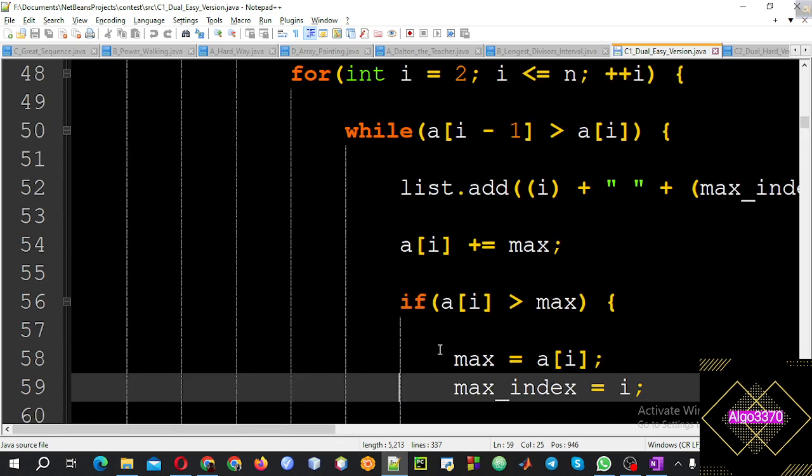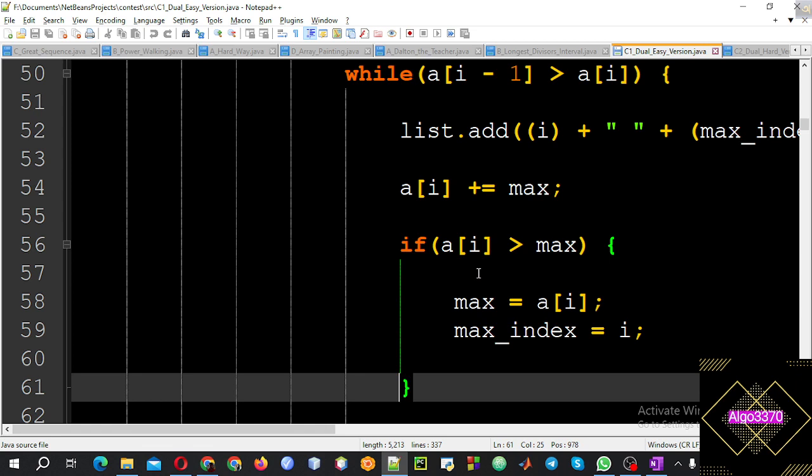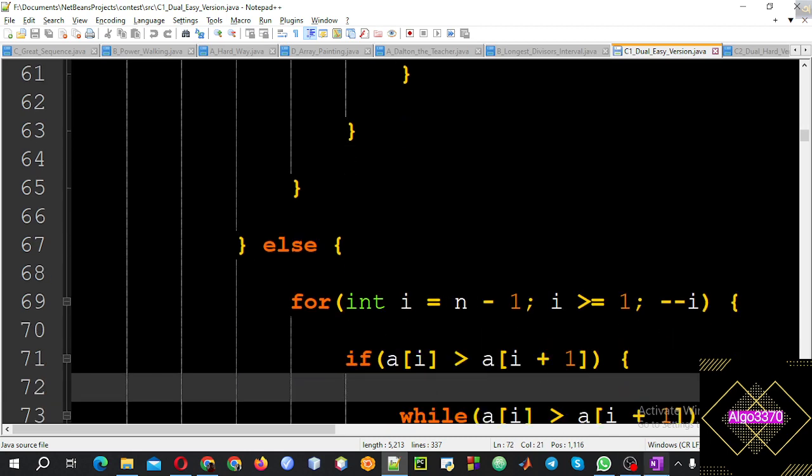If this maximum element changes, we will say that our maximum and minimum elements are dynamic. This can change after every operation. So if this maximum element is changed, we will update our maximum element and maximum index. And if our maximum element cannot resolve our minimum value to increase its value, at that time we have to choose the decreaser operation.